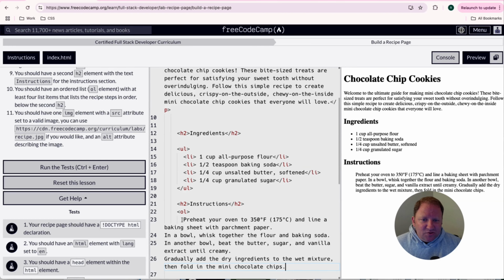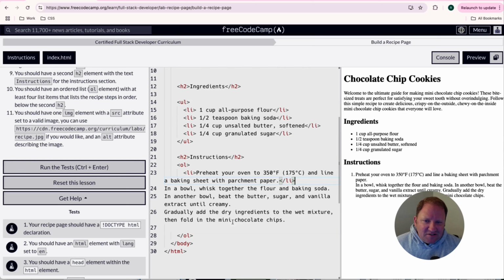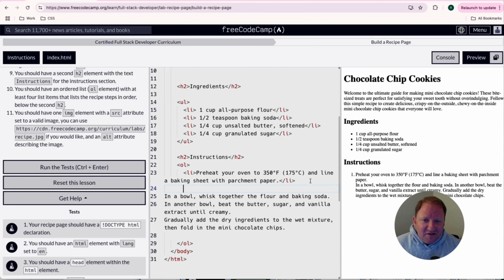And now I'm just going to wrap each one of these with an LI, and it's automatically going to put those numberings on here. So I'm going to do the opening LI, and then I'm going to come over here and close off the step. So each one of these steps is going to get its own individual LI. And based on the screen size here, I don't think I can go much further over. It's just going to have to wrap with the text. But I'm going to go ahead and pause the video here and wrap each one of these to show you what it does look like.